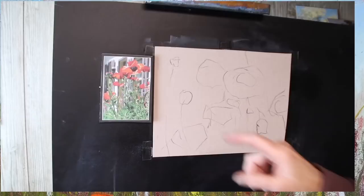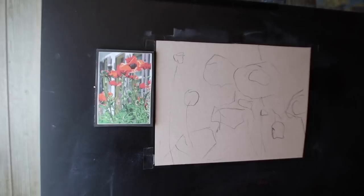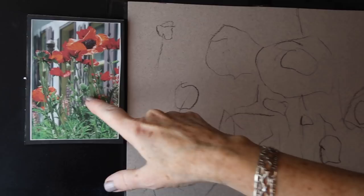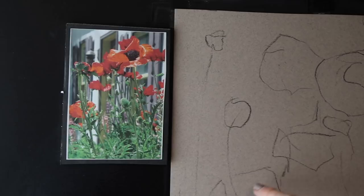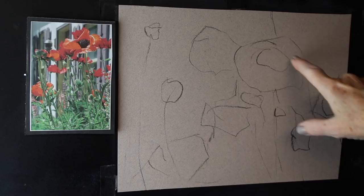I'm going to be inspired by this photo of some poppies. I'm going to take out my artistic license and take liberties with the photo — really only using it to show me the shapes and colors of the flowers. I don't want this background; I want to make that just sky. I've rearranged the flowers to fit on a landscape format, and drawn them in with soft vine charcoal so I can have a more interesting arrangement. I want a variety of sizes that helps move your eye through the painting.